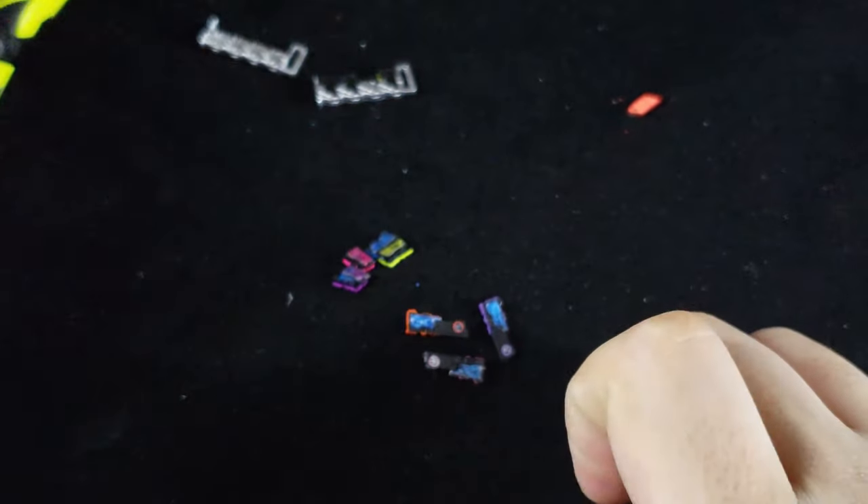Now we've got to the most complex one of this video — replacing the chest piece and the cape. Taking a close look at my Gaim figure, you can see there are some sticker folds. Not the worst in the world, but they're definitely there. Replacing it would just make it look a lot better. Also the colors are a bit on the dull side compared to what they've printed. Even when this thing first came out, a lot of people complained about it. Before doing anything, let's remove all the unnecessary parts — shoulder bag, and pop the body.